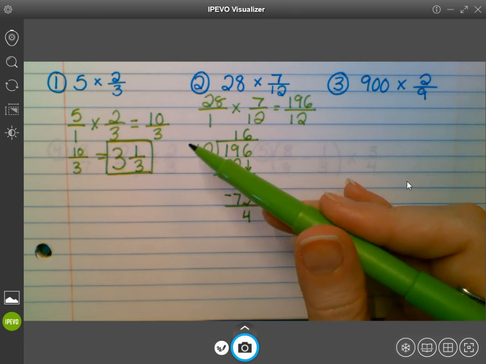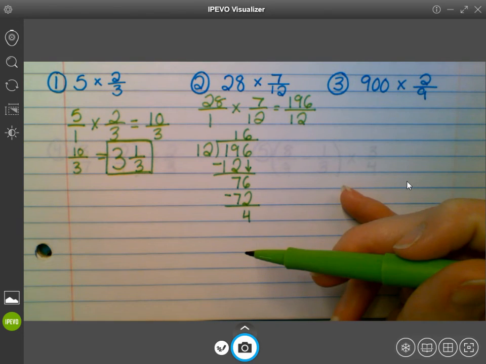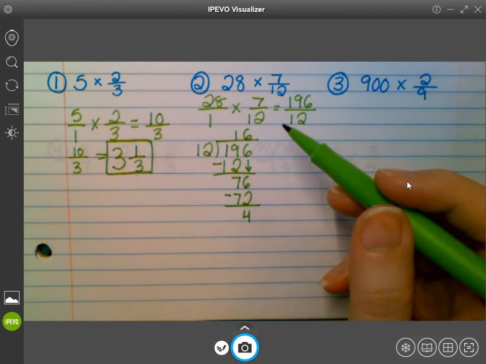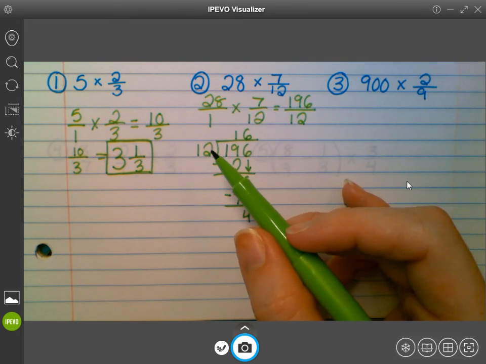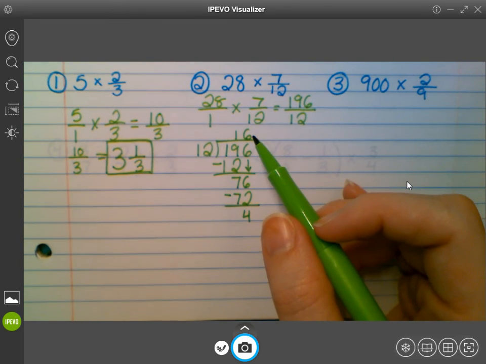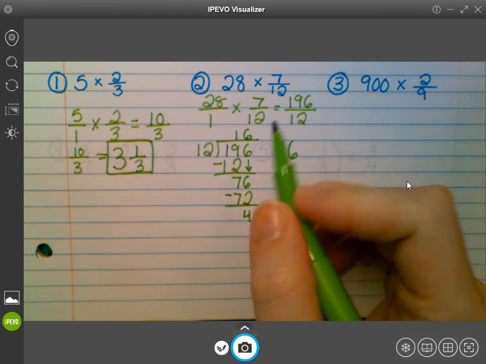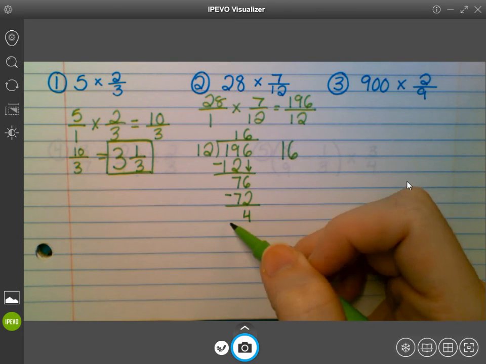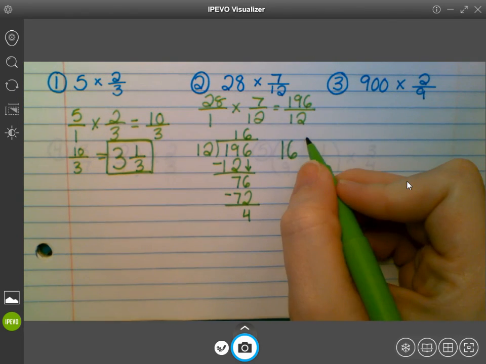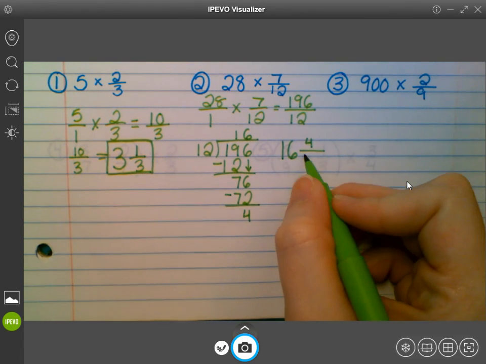So if I'm looking at this, 5th grade, I have all the numbers I need to make my mixed number. When we ask how many times does 12 go into 196 without going over, our answer is 16. So first of all, 16. Then we would ask, okay, how many pieces do we have left over? Well, that's our number down here, 4.